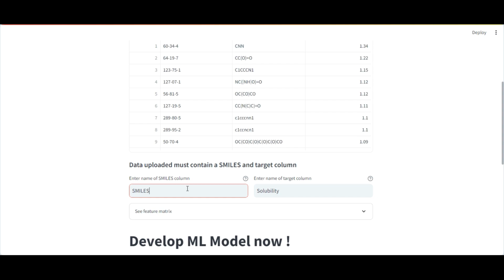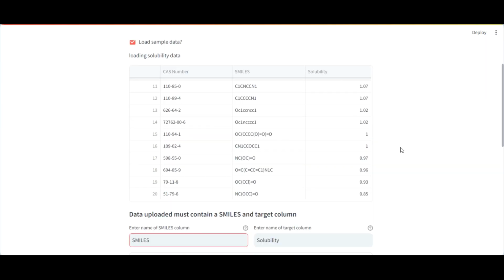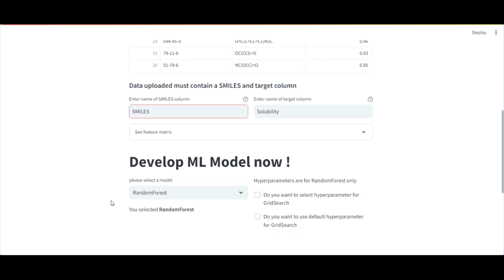You also need to tell the target column, which is the solubility in the sample data, so I have written solubility here. If your target is something else, you can write it here, and the code will automatically extract this name as the target column.